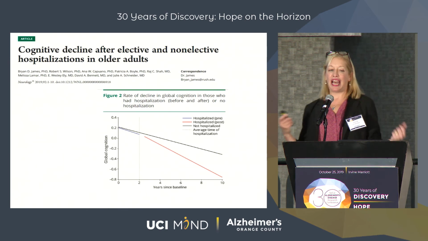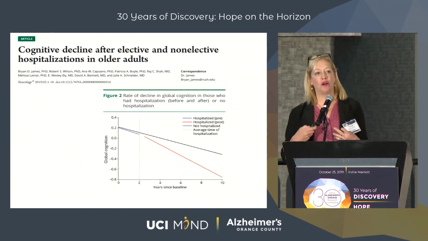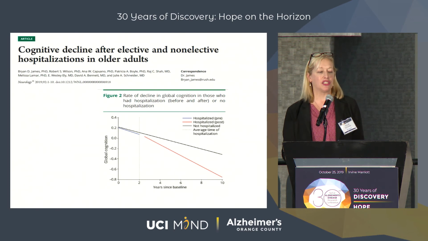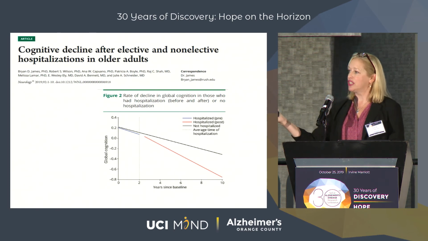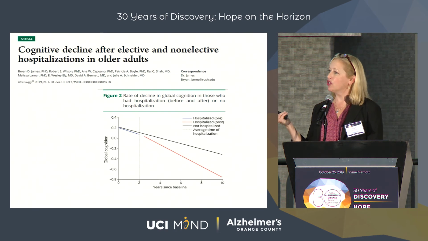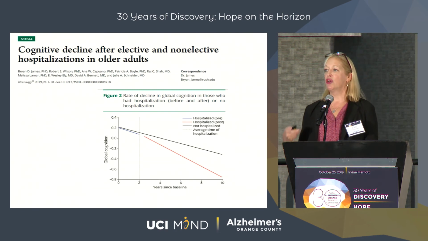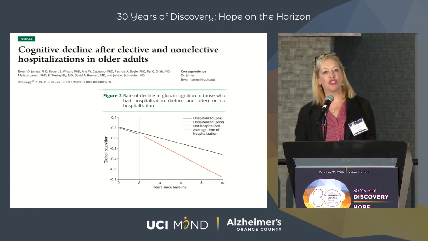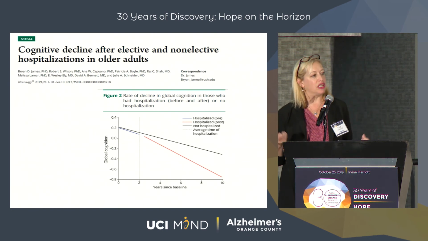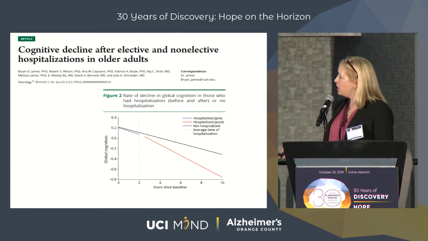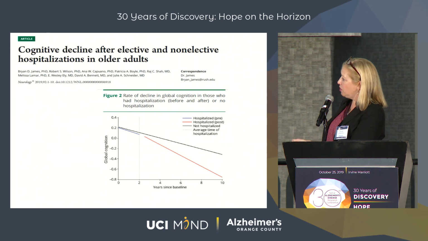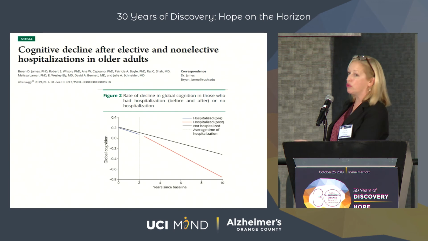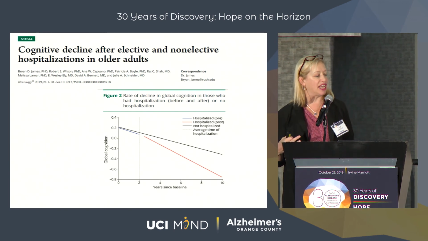And then again, just to end with, we don't know a lot about certain reasons older people decline. So one of the things that most physicians and family members know here is if your older loved one goes into the hospital, we all worry that they're going to take a steep decline after that hospitalization. And this has been known since I was a medical student, and yet we still don't really understand what's happening in the hospital. We were able to show that people who go to the hospital, they are declining a little bit more, then they have a hospitalization, and then they go through this really quick decline afterwards.